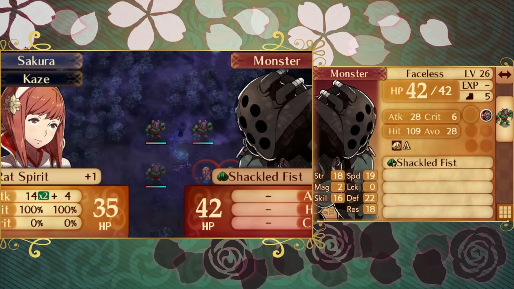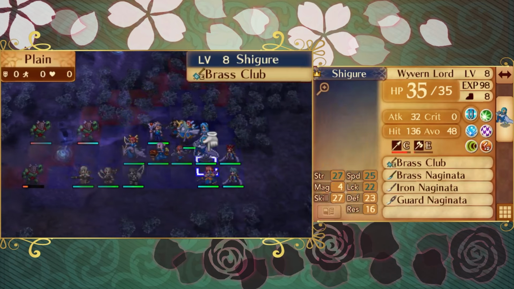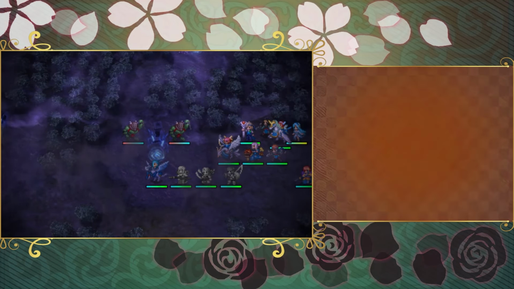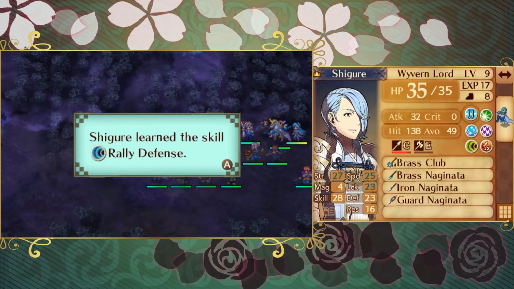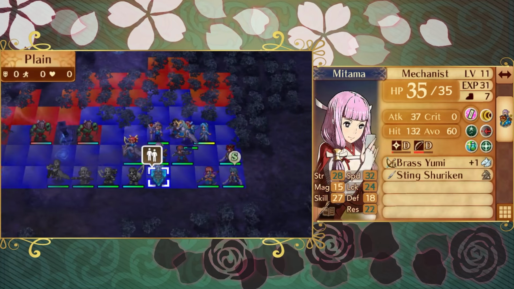Notably, the spot that Kaze goes to in order to kill the faceless that Midori weakened is 3 tiles away from 2 other faceless, allowing other units to use his dual strike to attack the faceless at 2 range. This allows Kaze to get 4 weapon experience immediately on the first turn, which is massive for a unit like Kaze who kinda struggles to stay in the front lines on a map with a lot of physical enemies.